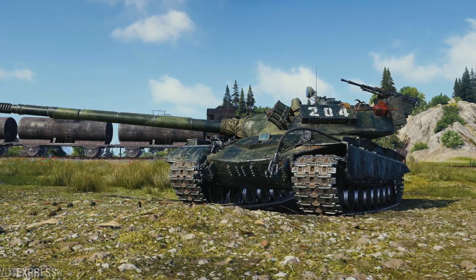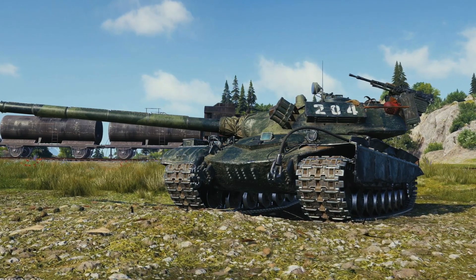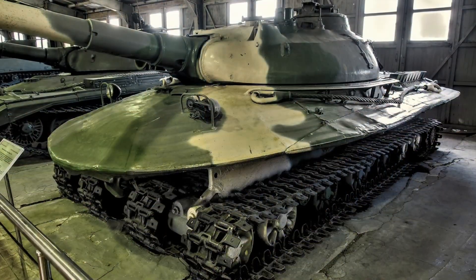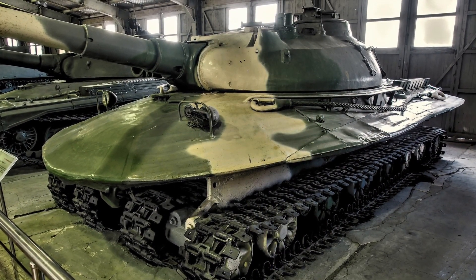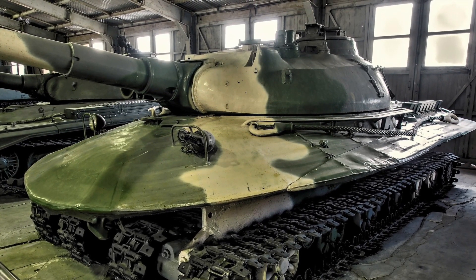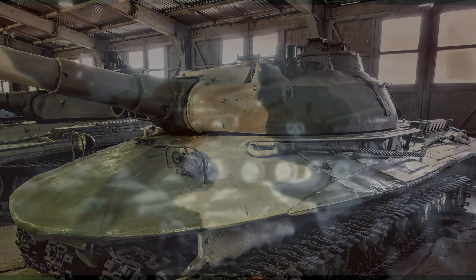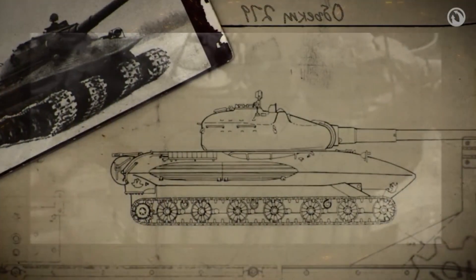The first version of the Leningrad tank was based on the T-10, whereas the OBX-279 was an entirely new tank and to this day is one of the most unusual types of armored vehicles. The design team for this tank was headed by El Estroyanov, who had earlier distinguished himself in creating the IS-4. Every detail of the new fighting vehicle was unique, but most of all the undercarriage, which included two pairs of caterpillars, was a delight.